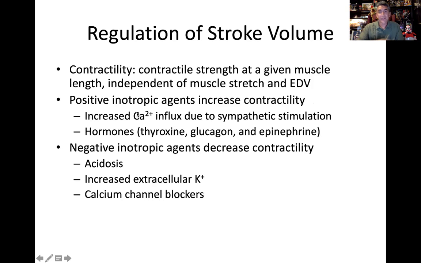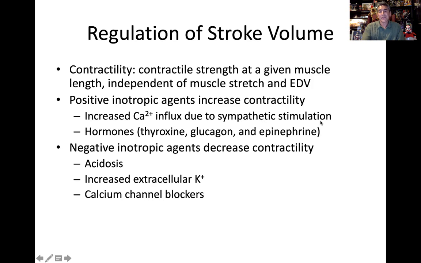So we know calcium is always involved in any type of muscle contraction. So the more calcium, the more eager and easy that any muscle cell, particularly the heart cell, can contract. Also sympathetic stimulation, the fight or flight response, and hormones. Somebody that has a hyperthyroid condition has too much of the T3, T4 hormones, and that makes the heart more contractile. The heart wants to beat more rapidly, more effectively, just eager to contract in general. Epinephrine, again due to sympathetic stimulation, and glucagon.